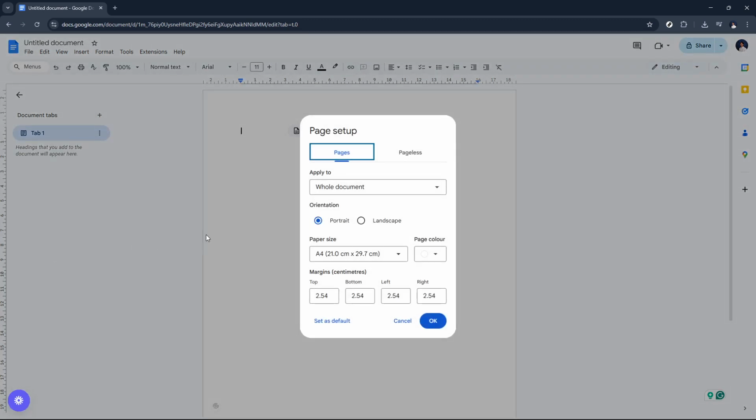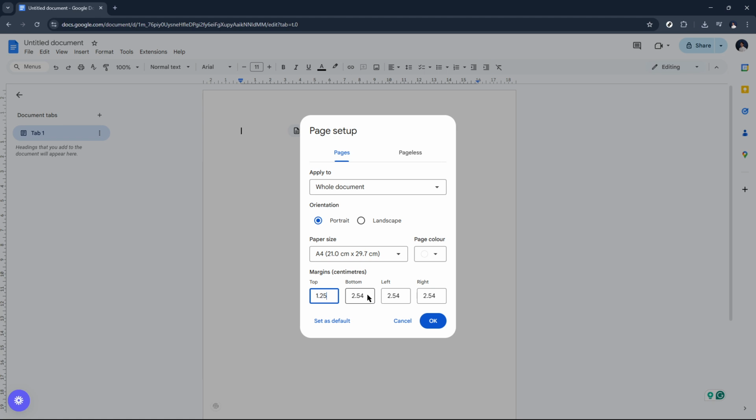In this margin settings section, you'll notice there are options for top, bottom, left, and right margins. This is where you can customize how much space you want between the text of your document and the edge of the paper. If, for example, you want to make more room at the top for a title or header, you can increase the top margin. Similarly, adjusting the left or right margins can help with binding documents or any specific layout adjustments you might need.